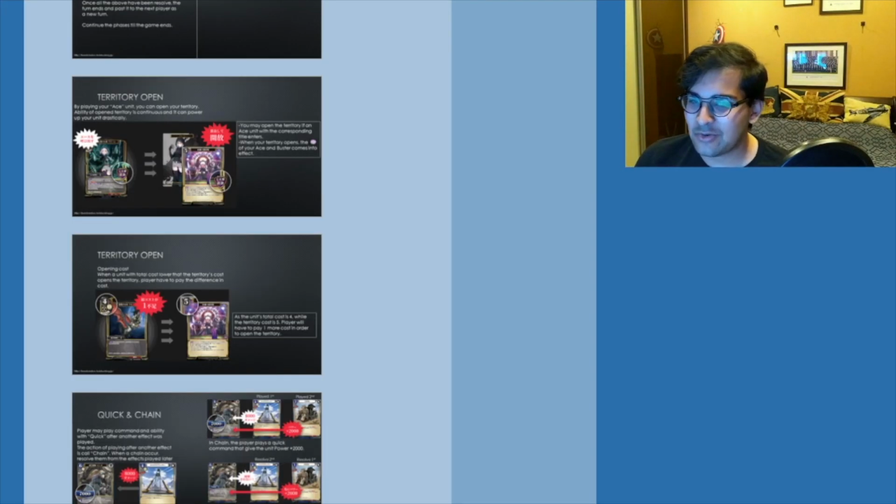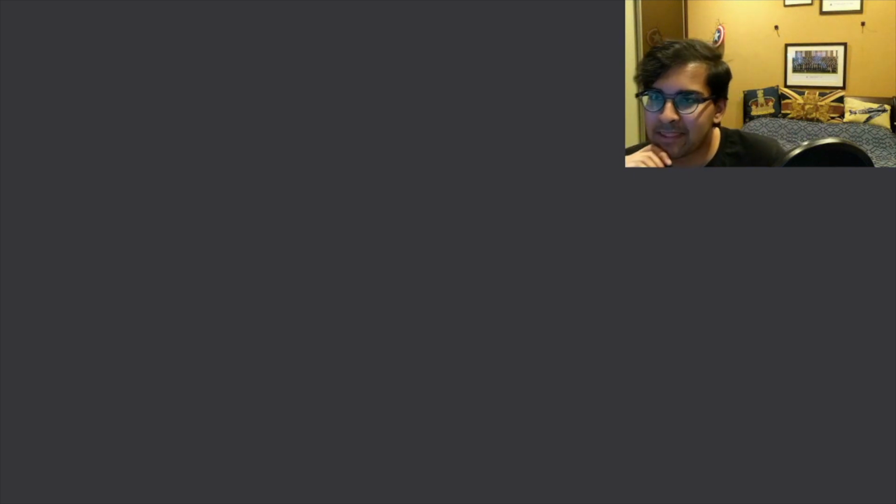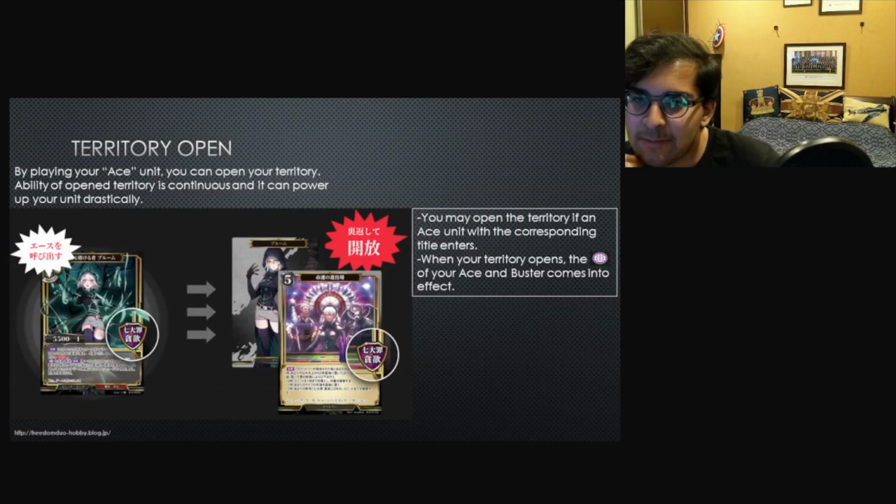Okay, alright. There's the territories. Obviously, that's the main thing here. There's more information still. Okay, territories. By playing your ace unit, you can open your territory. You may open the territory if an ace unit with a corresponding title enters. So when you play it, you open the territory.